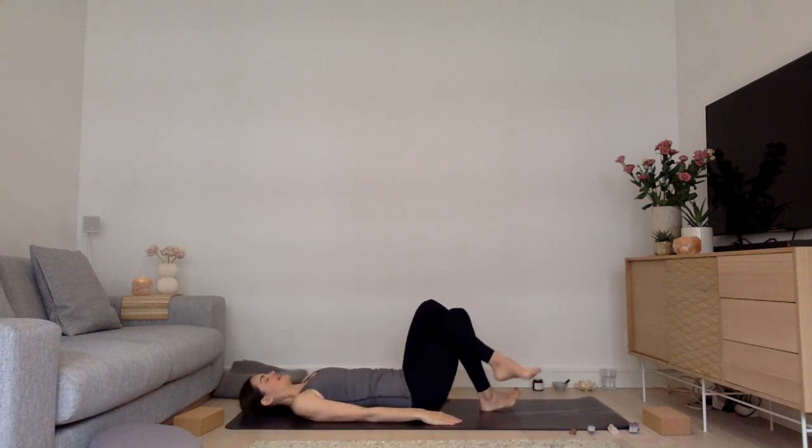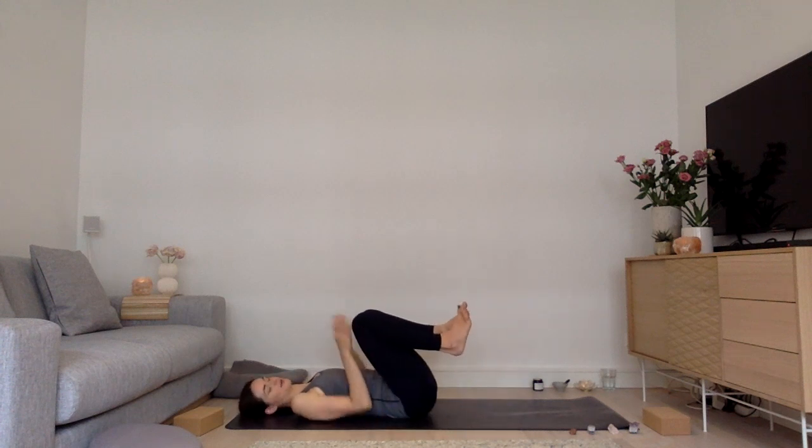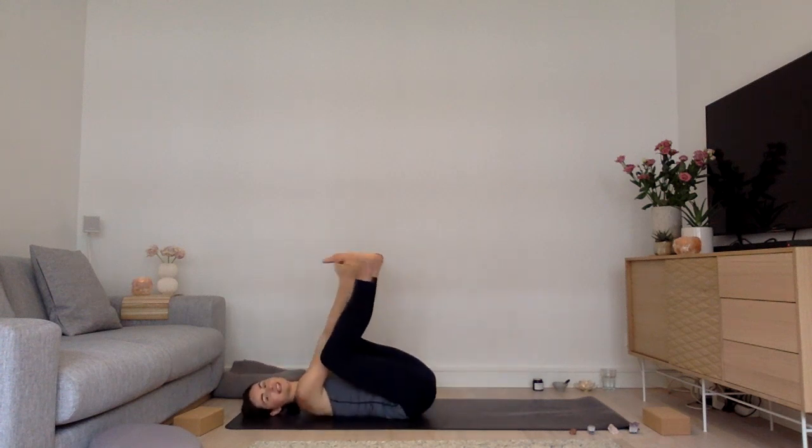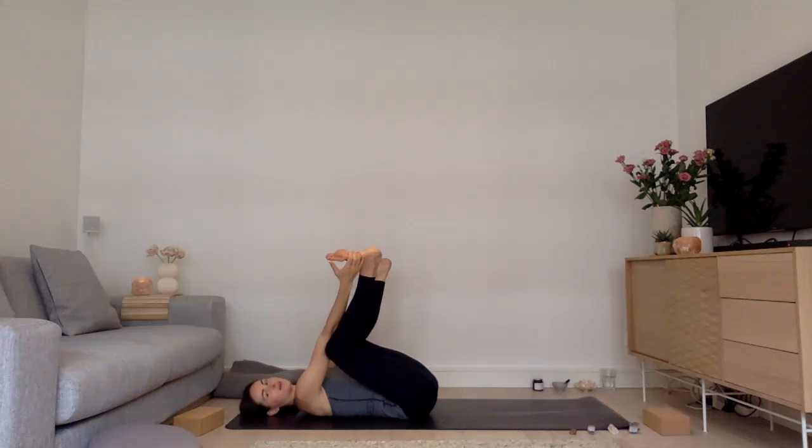And shift your hips back to the center of your mat. And find a happy baby pose. So you catch your feet from the inside or the outside. Soles of your feet facing up. And keep grounding through your tailbone here. So rather than letting your lower back lift off, keep your lower back grounded. Maybe rock a little from side to side.